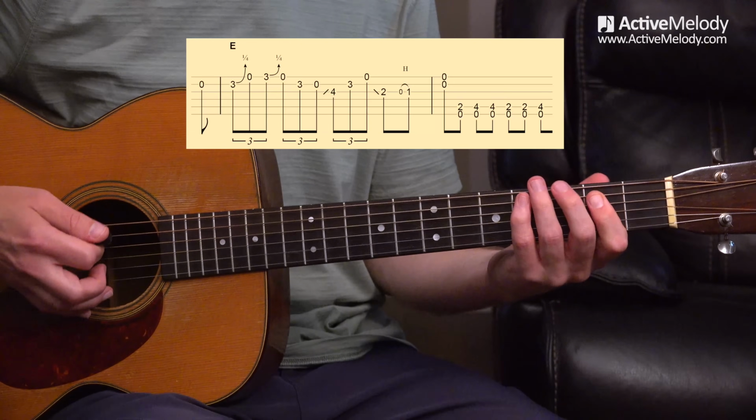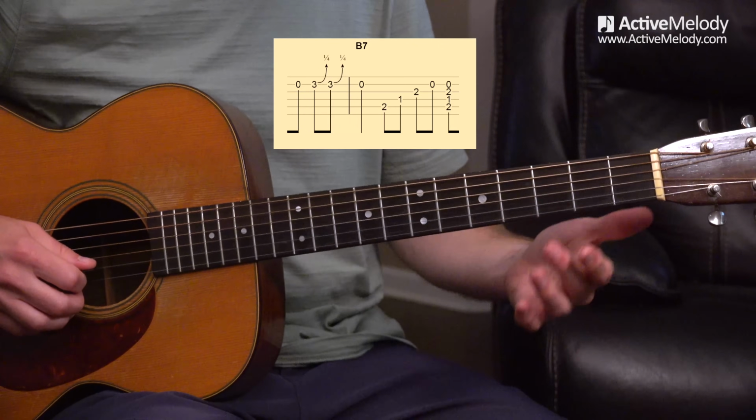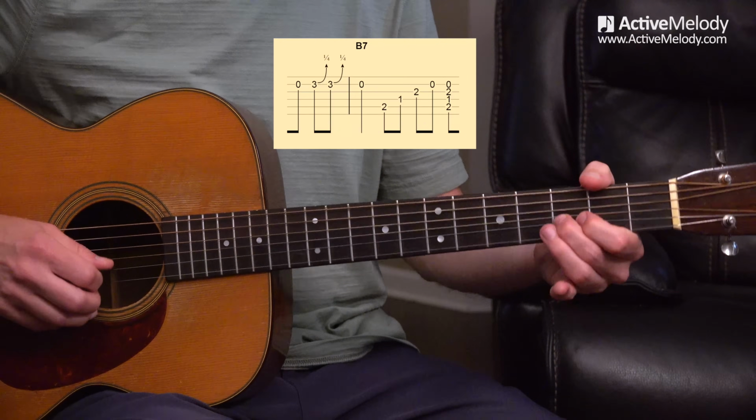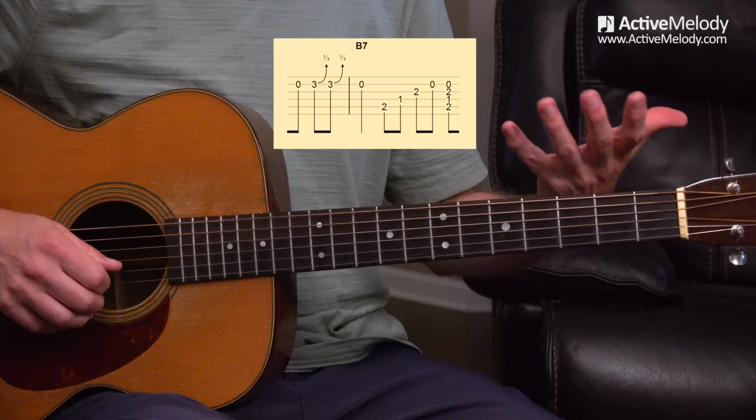So we just repeat that. Now we're going to come up on the 5 chord. So I'm going to do the same lick that I did on the 1st string to get to the 4 chord, but we're just going to do it now on the 2nd string because that open 2nd string is my B note and B is the 5 chord.